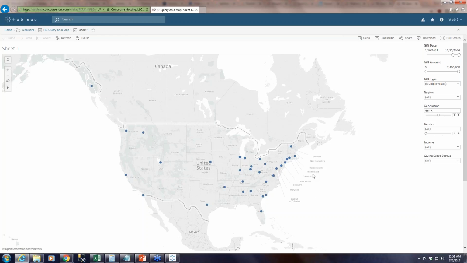Of course, what we're looking at today is just a map. It doesn't have to be a map. It could be anything. It could be a bar graph, different kinds of charts. We just chose a map today because it's easy visually to look at as you see those changes, those dots move around. So we thought for today's example, this would be a great way to visualize this. But you can really do any kind of chart in here. The idea is that you're thinking of Raiser's Edge queries rather than you defining up front what all those things are. You can give some of that control to the end user and let it be more self-service.